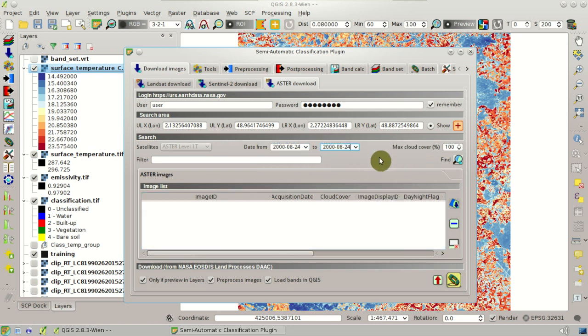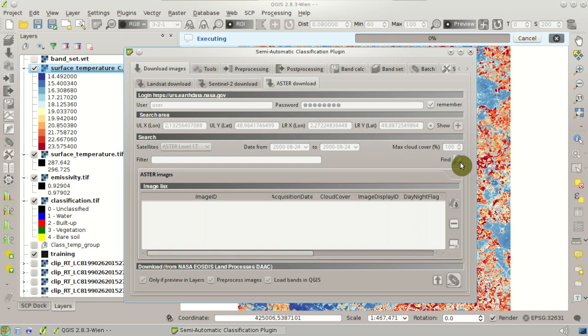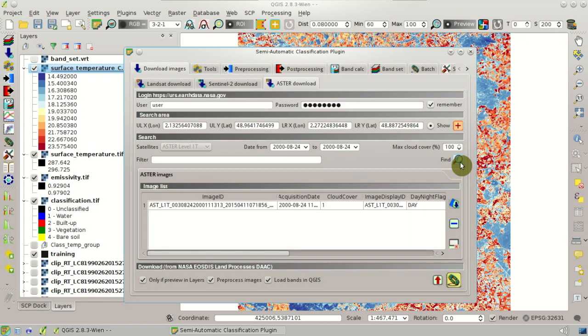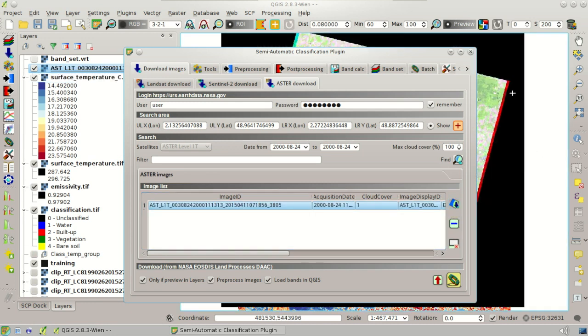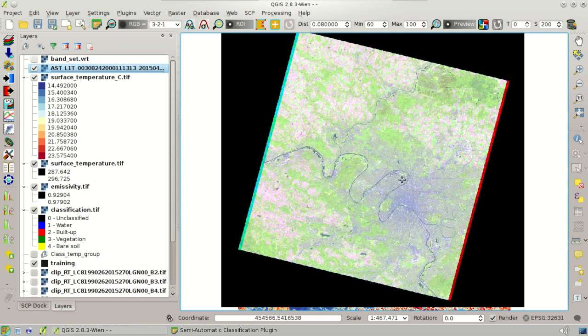Then click this button Find Images, and after a few seconds we have here the image which was acquired in 2000. So we're going to download this image. Select this image and click this button to display the image preview. So here we can see the ASTER image.